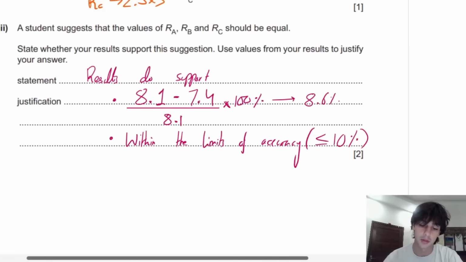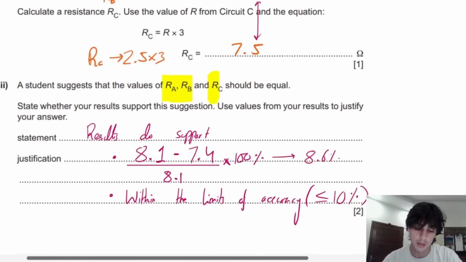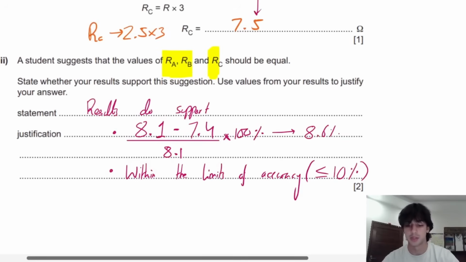Limits of accuracy, really important. I'm going to give you guys a tip. Go over limits of accuracy calculations, because usually it goes for 2 values. However, 3 values is a unique case. So you're just going to know how you can do that for 3 values, which I just showed you right now.